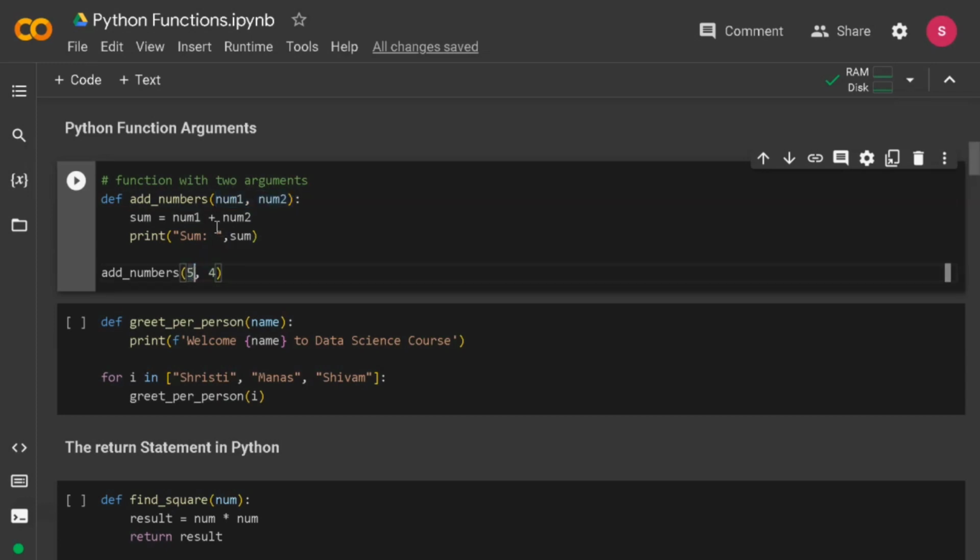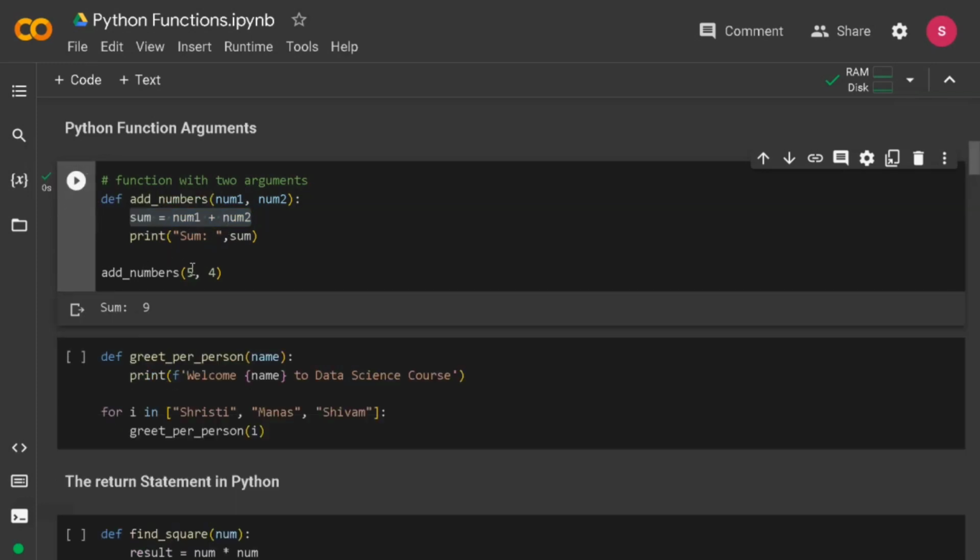So 5 will be mapped to num1 variable and 4 will be mapped to num2 variable. In the function, I'm adding these two numbers, storing it in the variable sum, and then finally printing sum. Let's run this code. I will be getting 5 plus 4, that is num1 plus num2, that is 9. So this is how argument work.